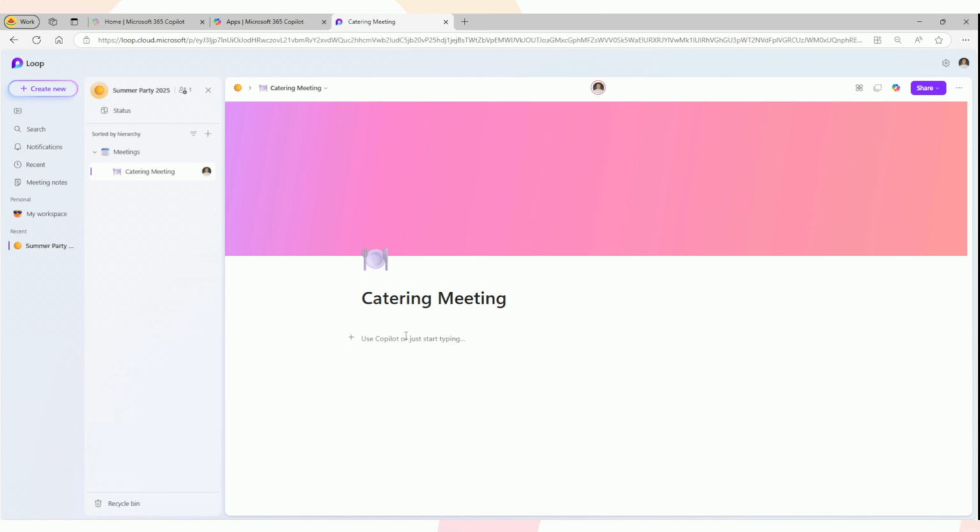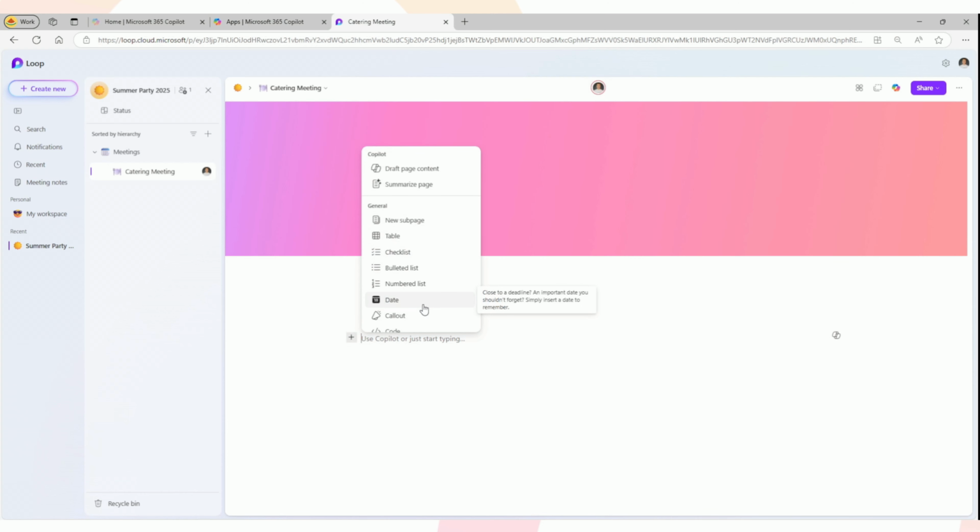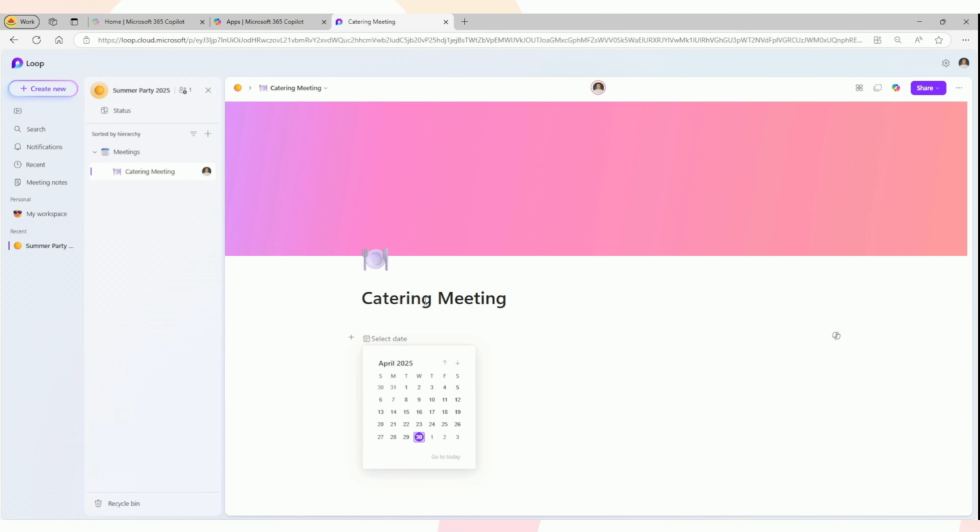Let's add our first kind of loop element now. So let's move away from just standard text. So we're going to click in here and we'll hit the plus icon in the first instance. I think the first thing that people need to see when they have a look at this meeting is when it occurred or when it's scheduled for. So let's click date. Now we get the option to choose a date from a calendar. So we'll say that this meeting occurred on the 28th, 2 days ago. And as easy as that, we now have a date widget. So we can see Monday, April 28th, but you can also see how long ago that was, so 2 days ago. Lovely, right? Very easy to use.